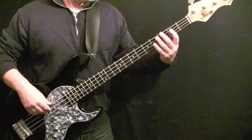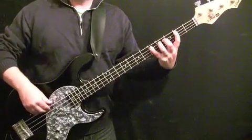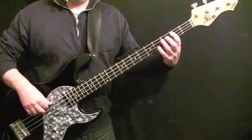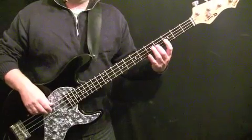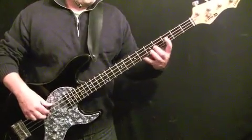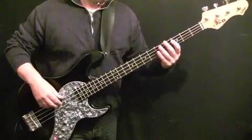Now one thing you may have noticed is that normally people use what's called the 1 finger per fret rule, which gives you a 4 fret span with your hand. But to get the feel of this sounding right, what I'm doing is playing B at the 2nd fret of the A string with the 1st finger, and then with the 2nd finger I'm playing F sharp on the D string at the 4th fret, and then G sharp at the 6th fret. It's called extension fingering, and it allows you to cover 5 frets with your 4 fingers.